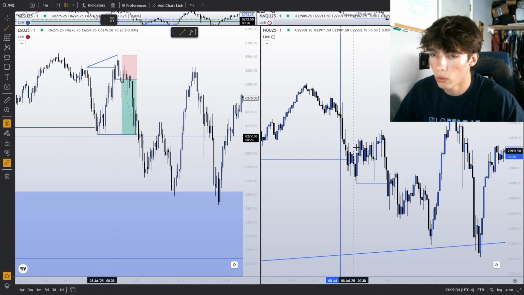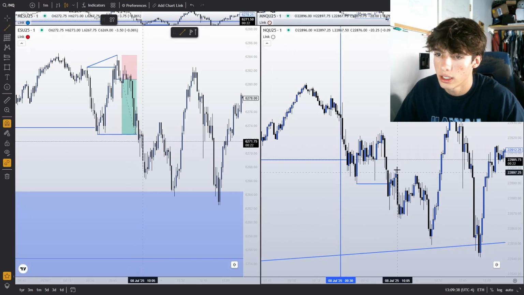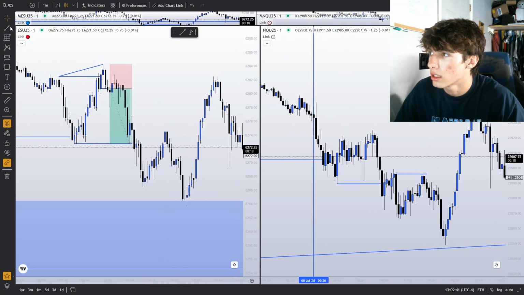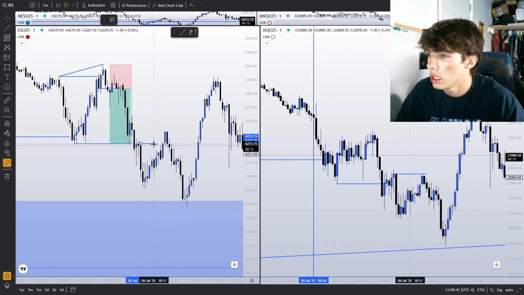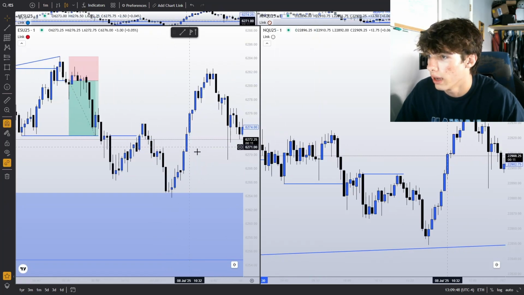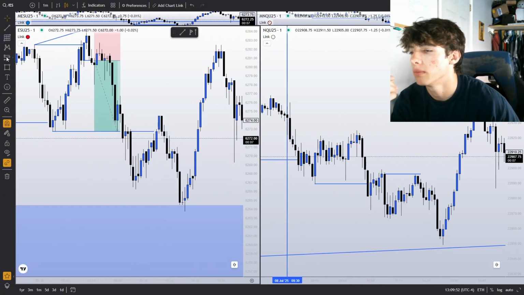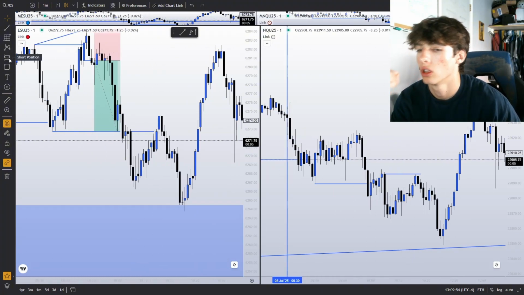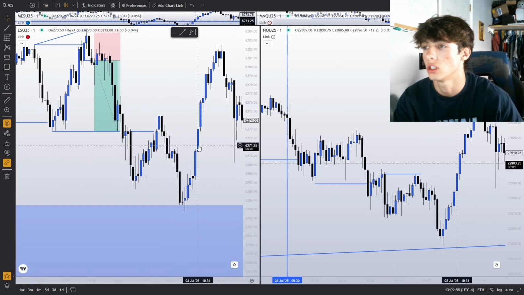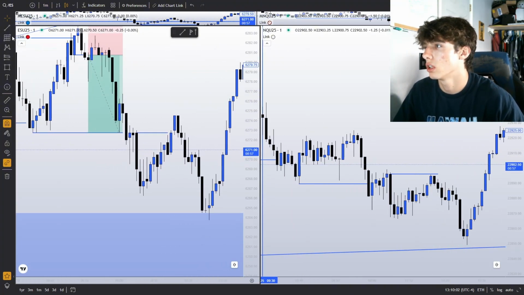So what individuals are looking for is to see the change of the state, either see it here, and you get that on ES. But look at the difference between when a change of the state works out to take us to a high. So why didn't this long work out, right? Why didn't this long work out? Let's look at the difference between the change of the state here and the change of the state here that actually took us to a new high. So on this change of the state, we have a very slow, lethargic move.